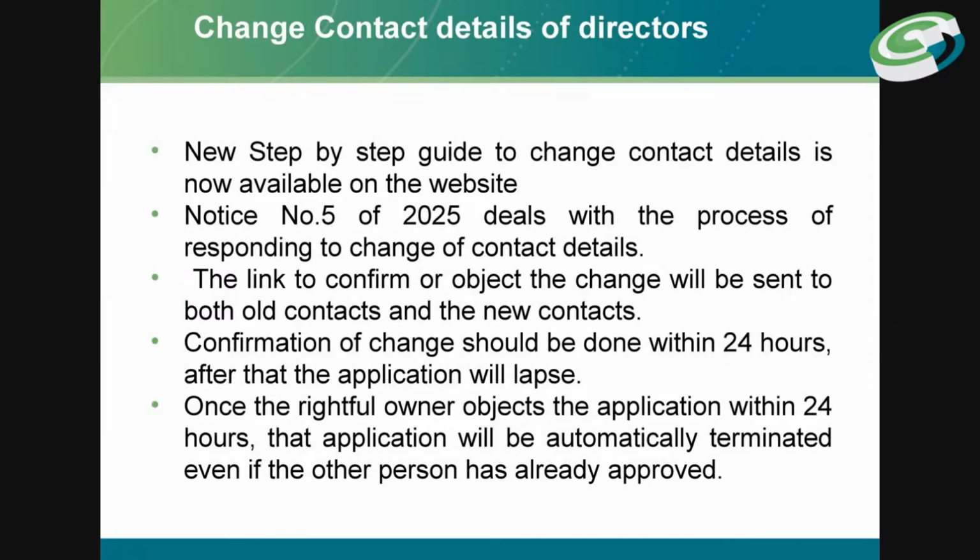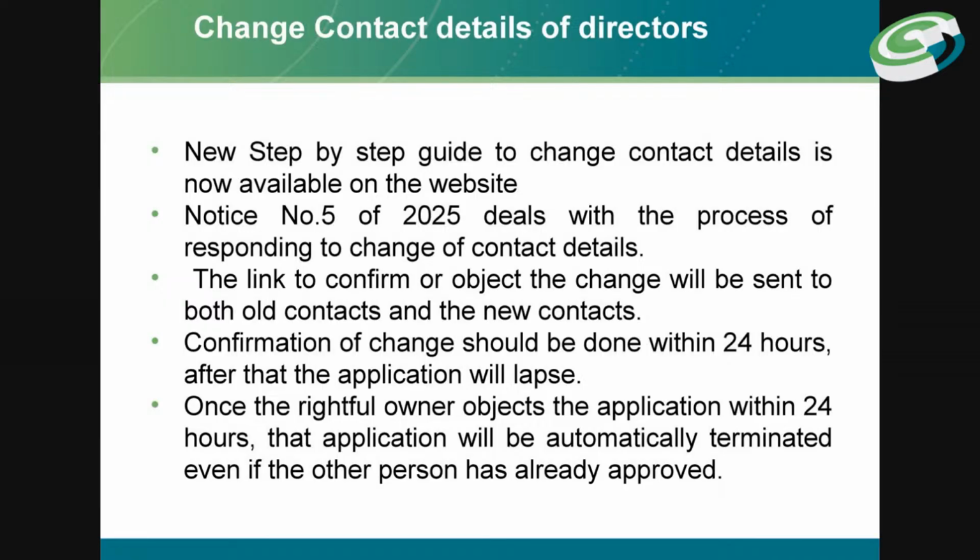So we have developed a new step-by-step guide to change contact details, which is now available on the website. And then we also introduced the notice number 5 of 2025 that deals with the process of responding to change of contact details, whereby there is a link that is normally sent to the old and the new contact details for the director to approve or to object the change. So the confirmation of change should be done within 24 hours. After that, the application will lapse. So once the rightful owner objects the application within 24 hours, that application will automatically be terminated, even if the other person has already approved.